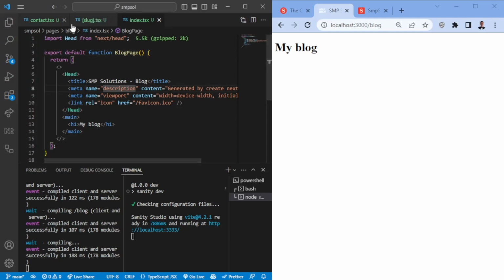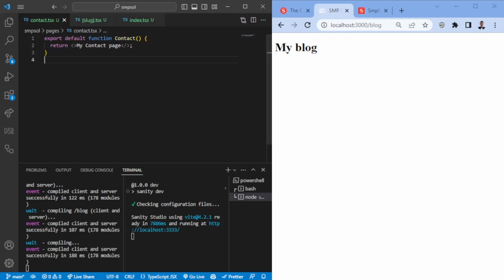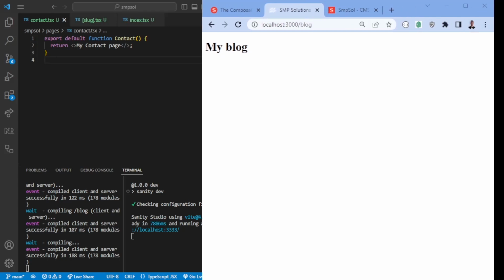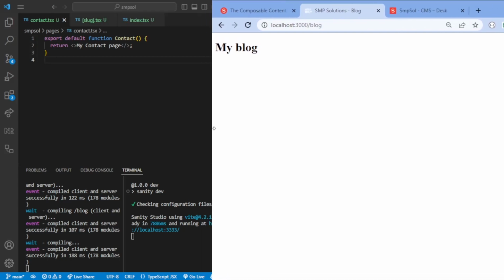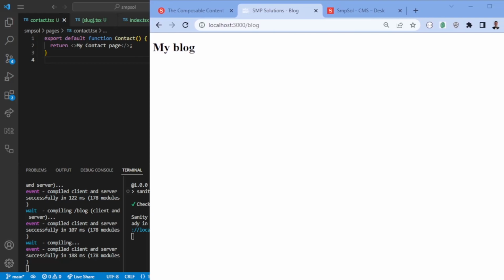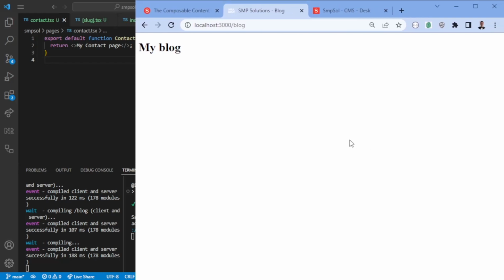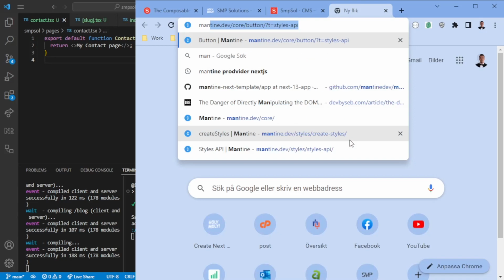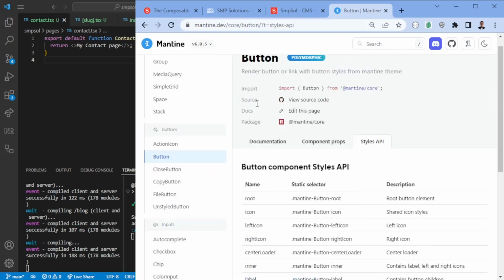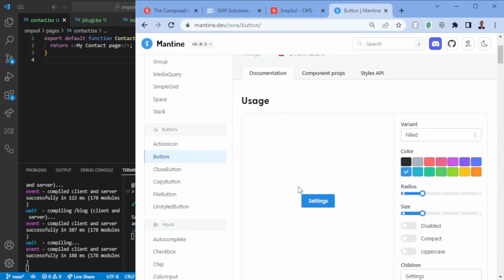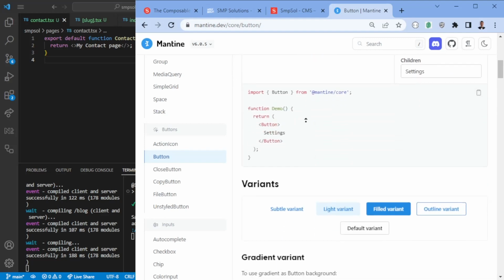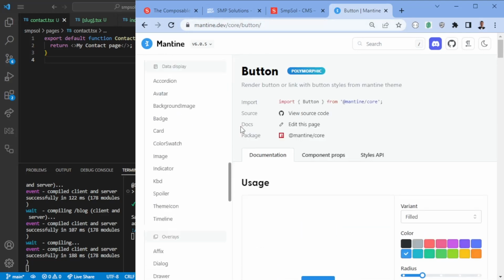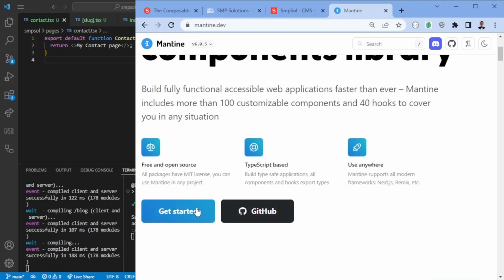So the first thing we want to do in this case is let's create a beautiful first page. So in order for us to create a beautiful first page, what I would recommend essentially is to pick something to work with, Material UI design or anything, because it will take a lot of time to actually do it yourself. So my first pick in my case would be Mantine. I really like Mantine, how easy it is to actually extend the styles and build in your own components and so on. So what we're going to do is essentially we're going to utilize and create it from Mantine.